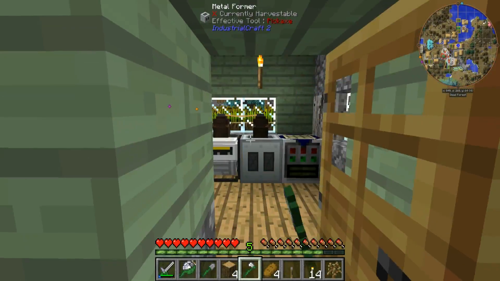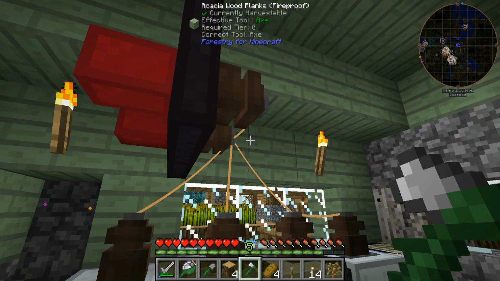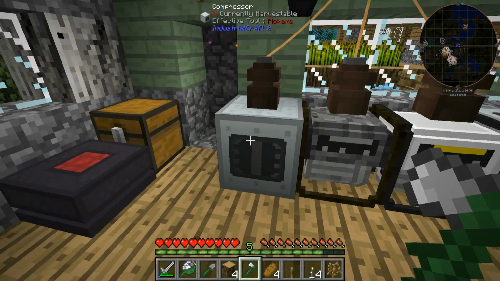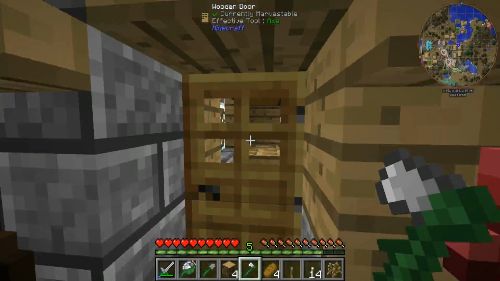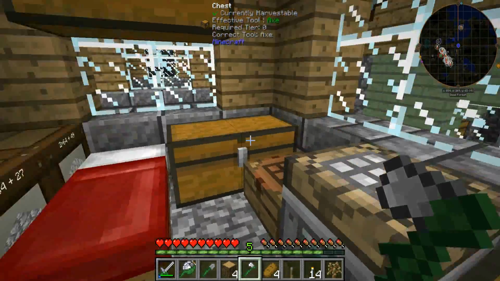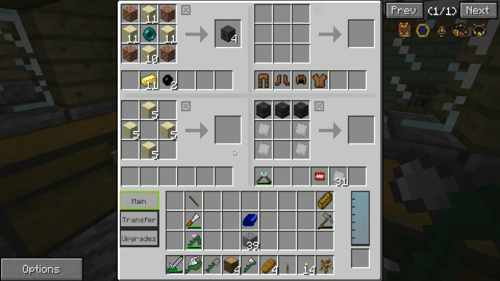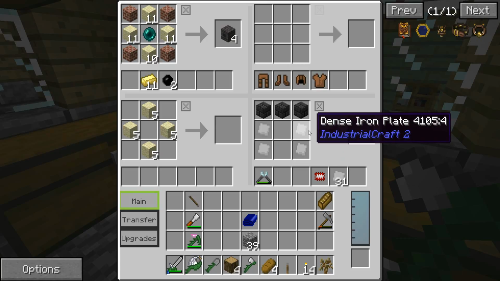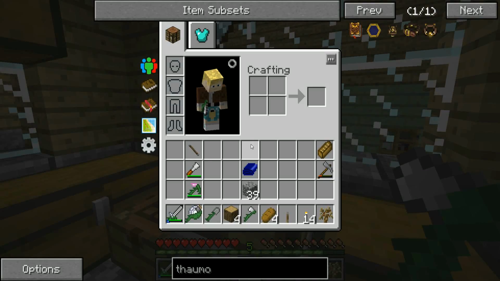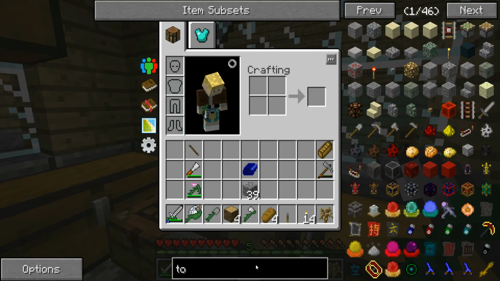If you recall, at the end of the last episode, we'd got our compressor and our metal former hooked up to this culinary generator and everything was looking peachy. And we were attempting to get things sorted out with our tool forge. So, what we needed to do, I had originally gone, oh, it's iron plates, and then went, oh, it's dense iron plates. It's not dense iron plates either. It's dense refined iron plates.